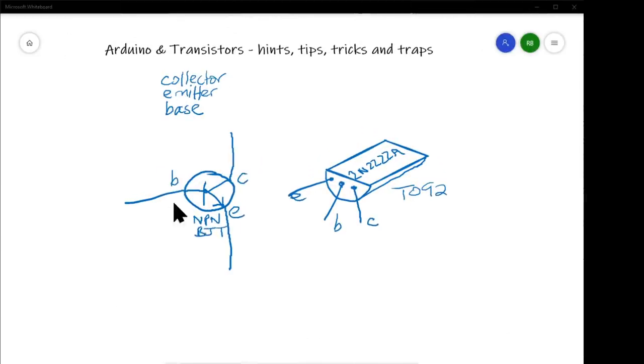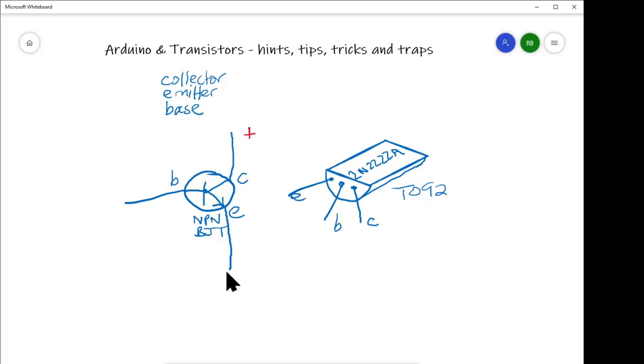The important thing to notice about this particular transistor being an NPN is the polarity of the leads and where current is going to flow. In an NPN, the collector is always going to be positive in relation to the emitter, and the emitter is generally connected to ground. Your Arduino's ground will be the same as this ground. The collector here might be plus 5 volts, but it could be higher. And the base is always positive in relation to the emitter. It's a very low voltage, probably about 0.7 volts. The amount of current that flows down there is pretty small. In this particular transistor's case, we must never allow more than 5 milliamps to flow down there, otherwise the transistor will burn out. In general use, we tend to let far less current flow down here, perhaps 1 milliamp.